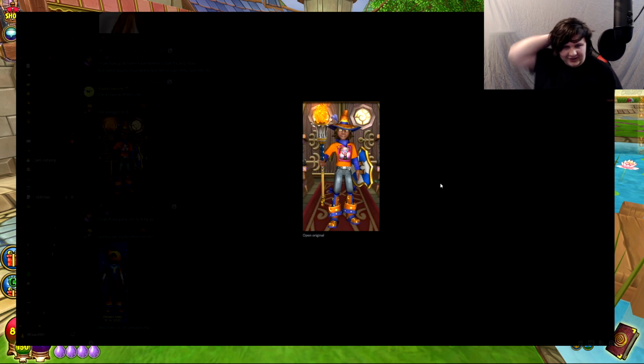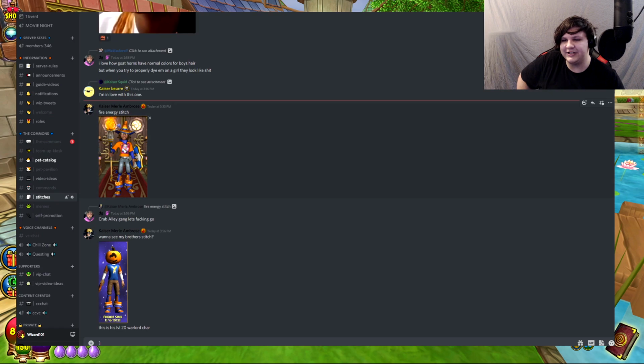Next, we have this Fire Energy Stitch, which is pretty solid. I'll give it that. I've never been the biggest fan of the elegant boots, but they look all right with this set. You know, I just like the kind of casual attire because it is an energy Stitch, so it's kind of casual. I do like it. So overall, solid. And then the final Stitch.